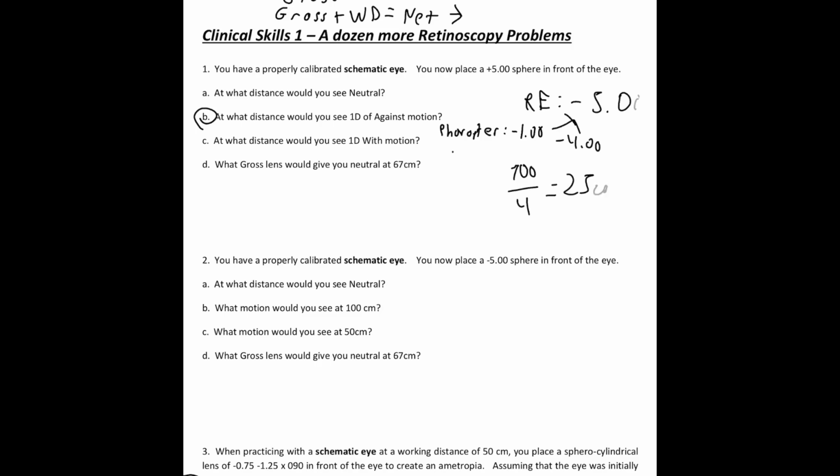Don't confuse yourself if that seems too complicated or difficult. Just do the formula for now. But I encourage you to consider using the formula my way, even if it's somehow wrong, and I hope Dr. Kaiser doesn't get mad at me, but it makes more sense to make the working distance a minus number and to put it on the same side as the gross. Okay, so with all that being said, let's move on to number 2, which should go by faster.